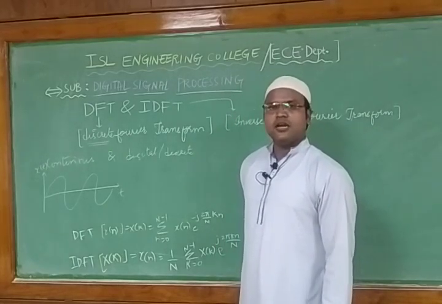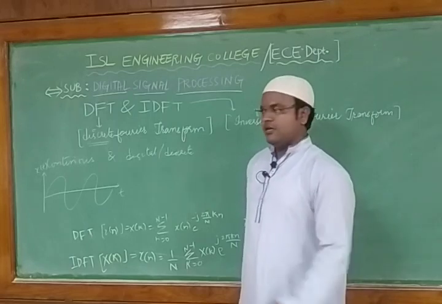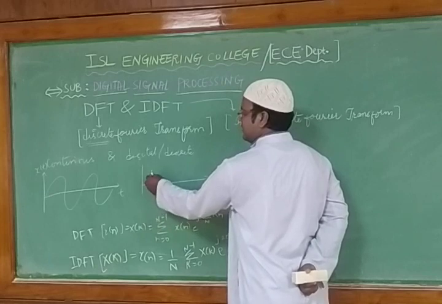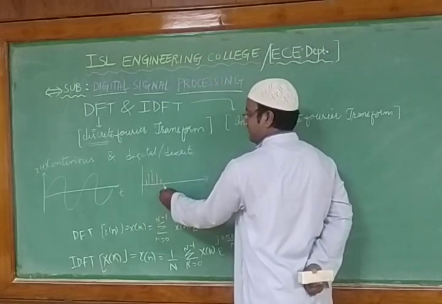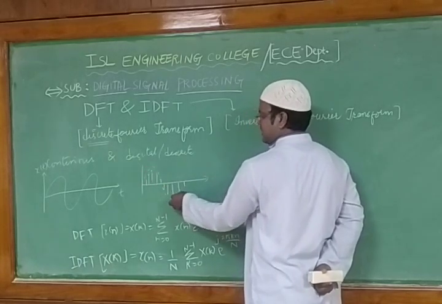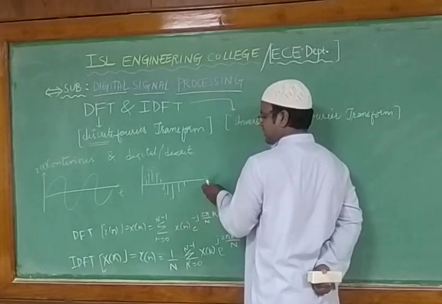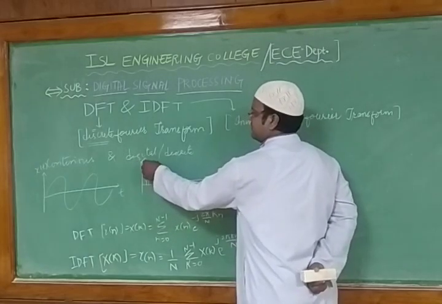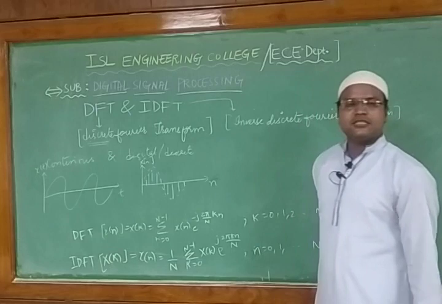In discrete, it obeys two things. One is the time duration. For each duration the impulses will be different. So this type of signal is considered to be the discrete signal. Same thing, but instead of t I am using n, with x of n. So this is nothing but the discrete signal.